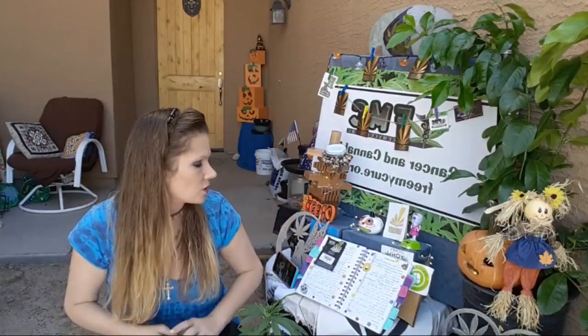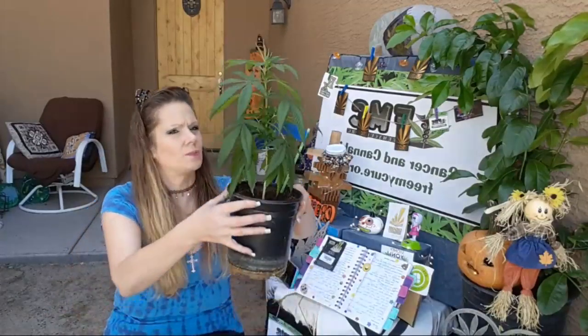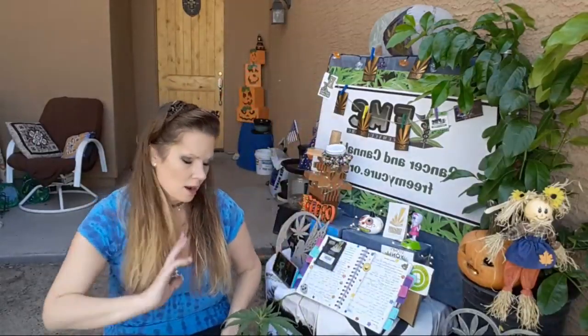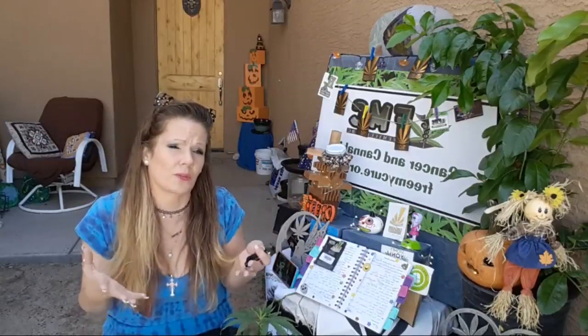We are going to be doing several. I think I have 11 or 12 different strains that are combinations that we're going to be reviewing over the next few days. I also brought this beautiful little CBD plant here. This is called AC/DC. I wanted to talk to you guys a little bit about CBD today and what CBD is, what it looks like, and all of this wonderful stuff, because a lot of you guys really haven't seen the actual flower itself.